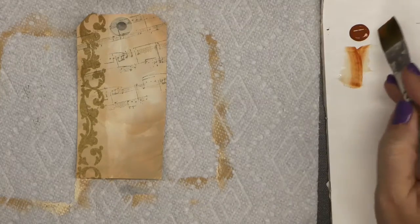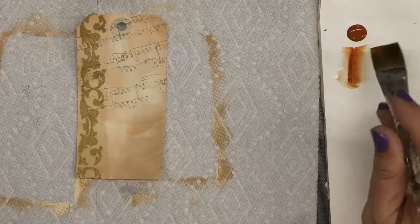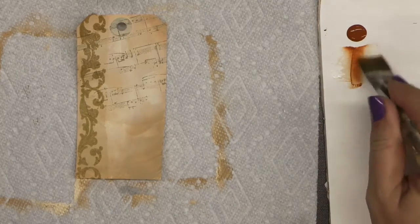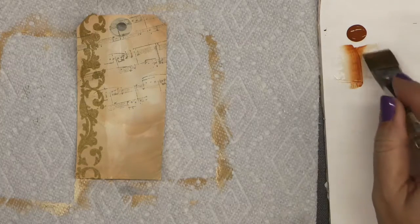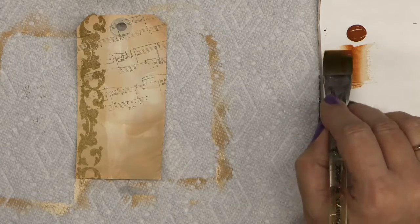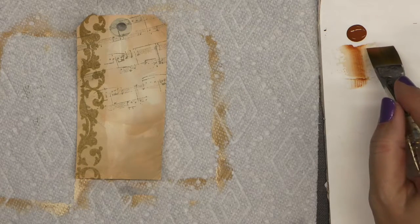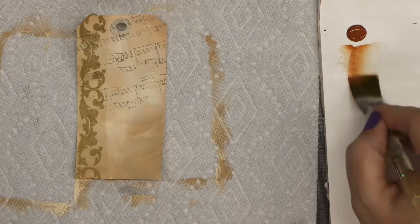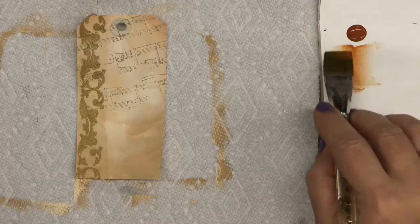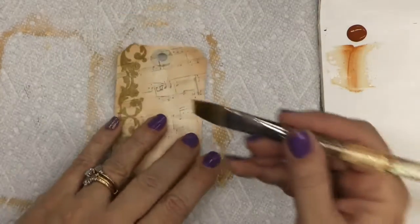So what I did was I loaded it up on the corner of my brush, wiped it into a small puddle, turned it over, made sure the paint is facing the center, and I keep going back and forth. If you're on the left with the paint on the right, you start outside the puddle, walk it to the right. If you're on the right side of the puddle, start to the right, walk it left. I know, it's a lot to remember, it doesn't make sense necessarily right at the moment, but after you've worked it a few times, it will.